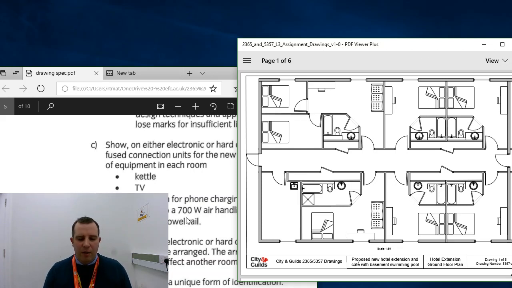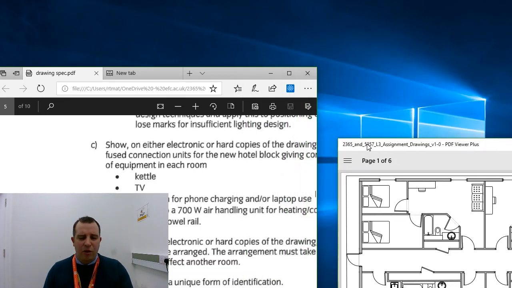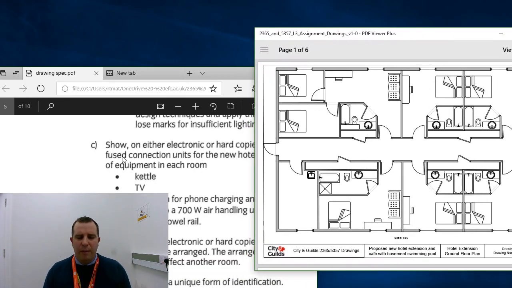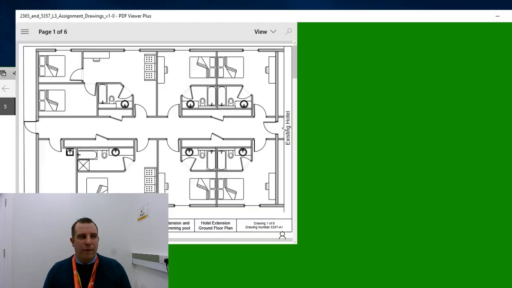Now you've got to think about the air handling unit and the electrical towel rail. You can either put a socket on, but most of the time we're talking about a fused connection unit. So if you're talking about a fused connection unit, then you need to think about which ones you'd include the fuses.